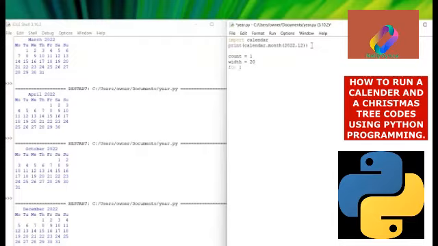For i in range, bracket open, 10, bracket close, then you put your colon, click enter, then write print, bracket open.